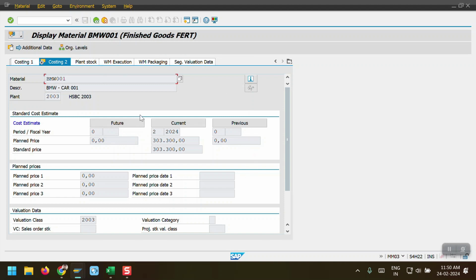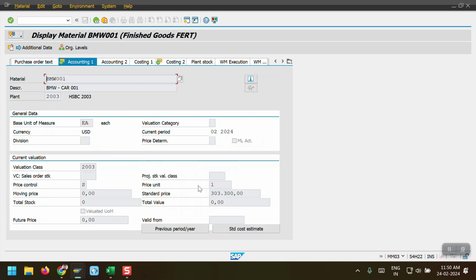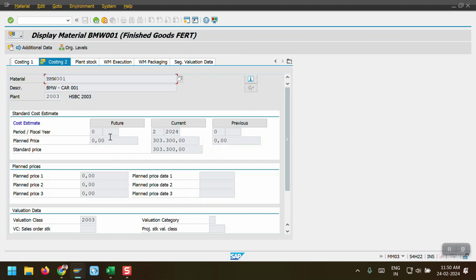When I'm executing the program for the release standard price, at that time the system is once again updating the price in accounting tab 1 in the standard price, and the same from future to current, it's shifting the prices from here to here.